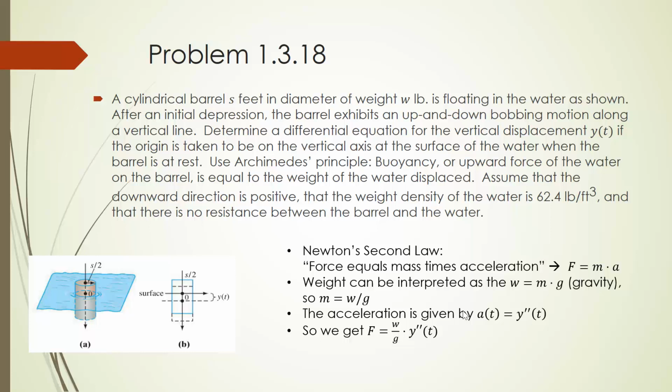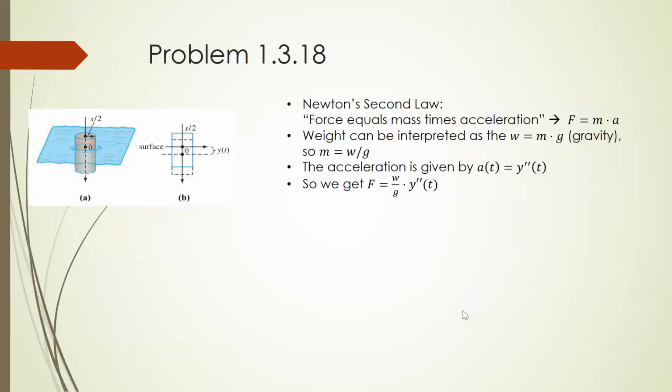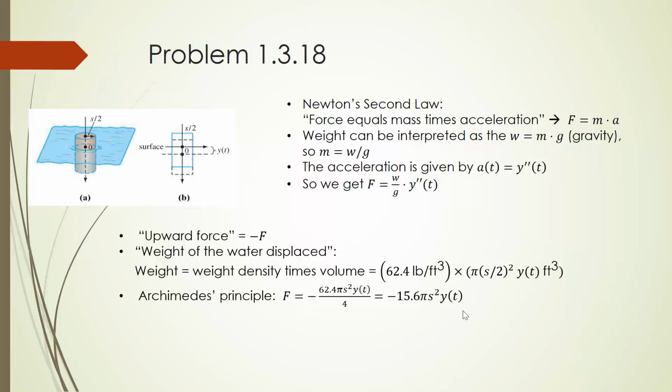Now we're going to look at the force a slightly different way. We're going to take a look at Archimedes' principle of buoyancy. It says the upward force is equal to the weight of the water displaced. So let's take a look at the phrase upward force. Part of our given pieces of information was that going downward would be the positive y, and so upward would be negative. So the force going up will give us a negative F.